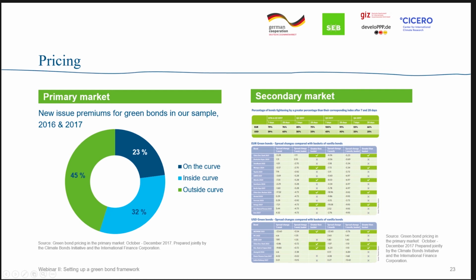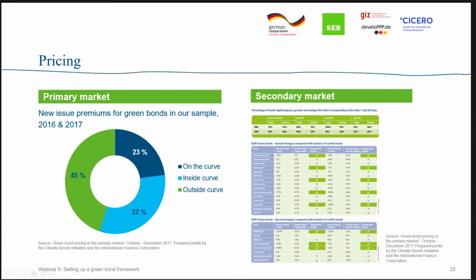For the analysis in the report, the sample includes just 6 out of the 23 green bonds covered in the paper. A lack of comparable bonds limits the sample size. The results of the exercise are mixed, which is consistent with what the report concluded in earlier papers. 3 bonds priced inside their curves, exhibiting a greenium, and 3 outside.